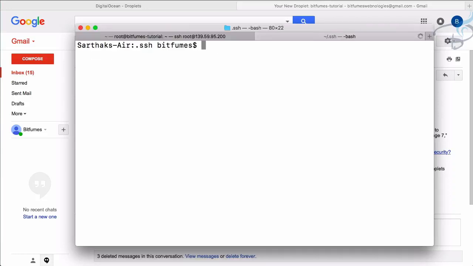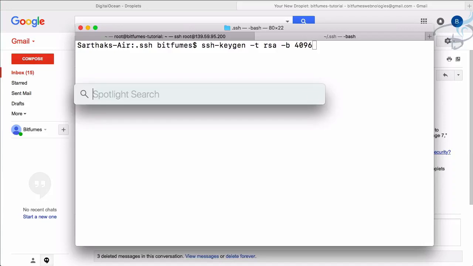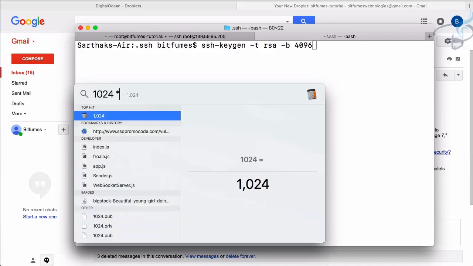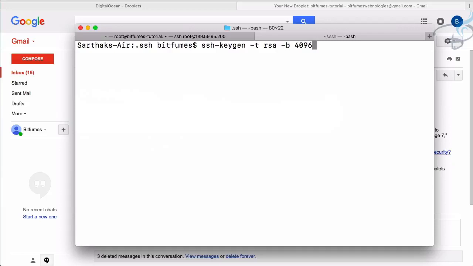To create an SSH key, you have to type ssh-keygen. Then you have to specify the type or the encryption. One is ED25519, the other is RSA. I think there is something DSA. I'm going to use RSA because it is quite famous. Then we have to provide how many bits you want to give. So I will say 4096, because 1024 multiplied by 4 is 4096. And then the -C flag as an identifier. So I will say server.